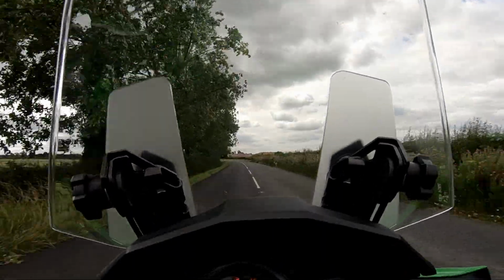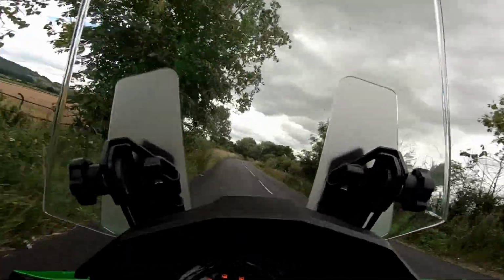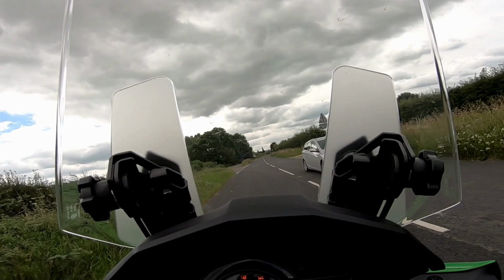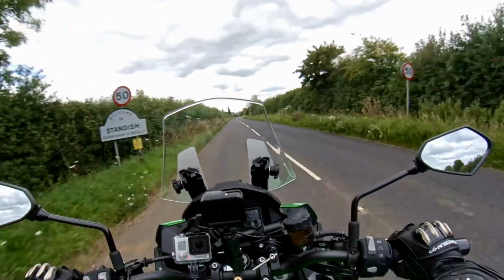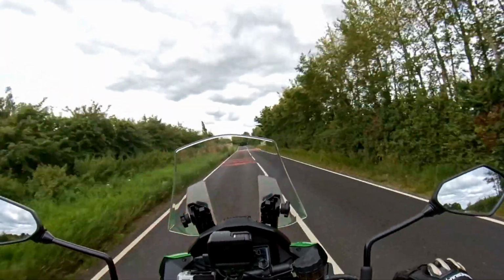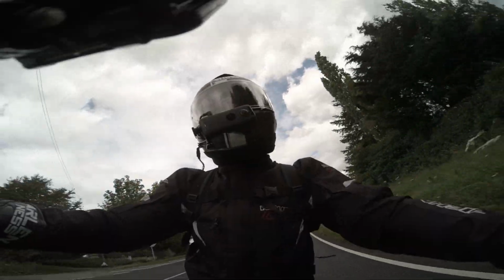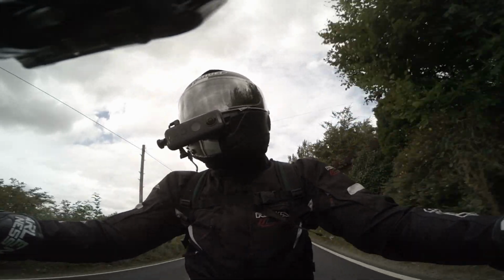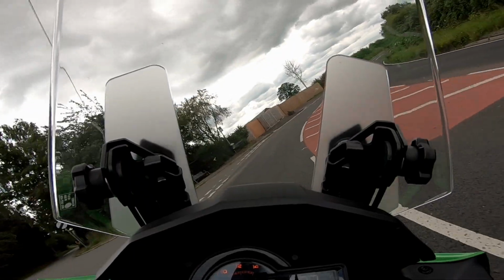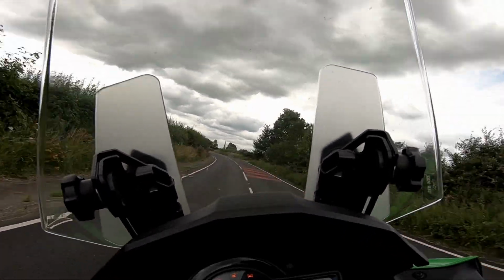You find me today on a 2020 Kawasaki Versys 1000. I presume that's how you pronounce Versys, I'm pretty sure it is. So we have a 1043cc 4-cylinder inline 16-valve engine, water cooled. I don't think I'd be wrong if I said very similar to the engine in the Z1000 SX. However, this one's in a lower state of tune, where I think the SX is about 140 horsepower, 140 PS. This is punting out about 120.